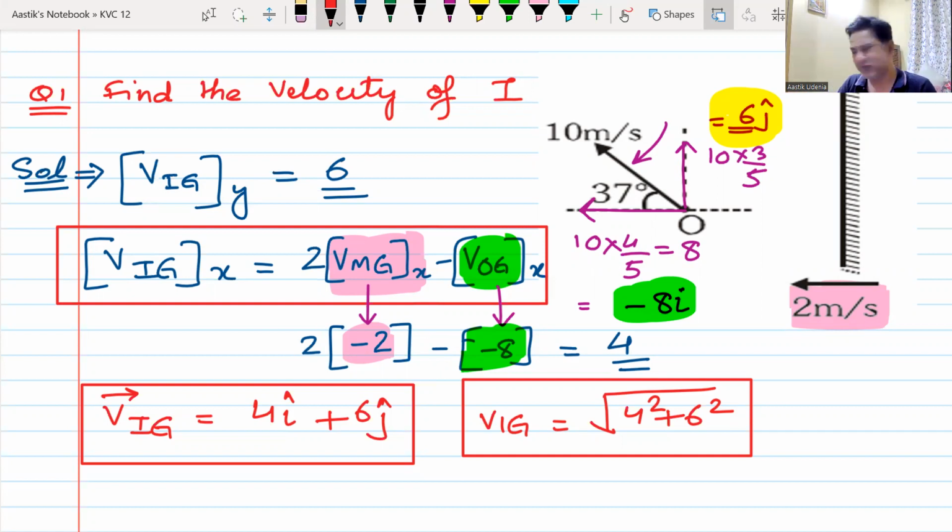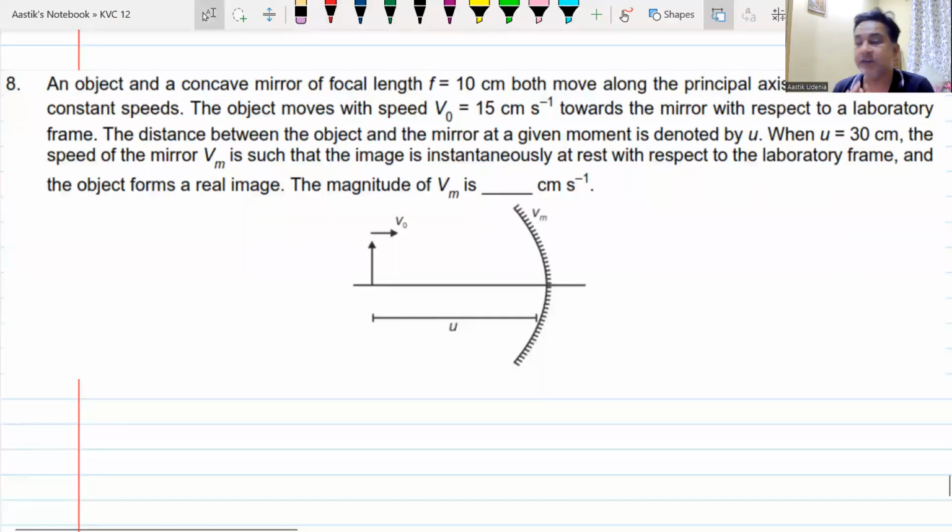Then, sir, I will show you a glimpse of what came in this year's Advanced, and I can guarantee you that we are going to solve this question because it is a similar question. In fact, I feel my question was a more difficult one than the one that appeared in the JEE eventually. This is a particular question that came in this year's JEE, paper number 2, question number 8.